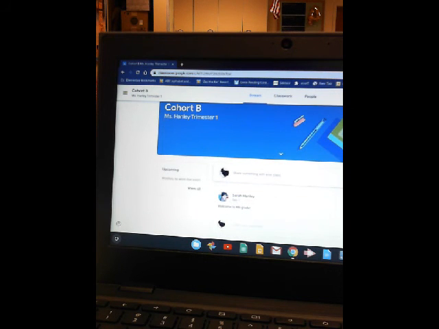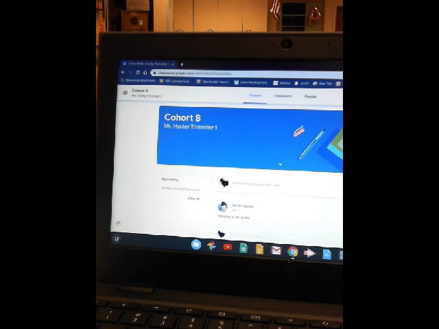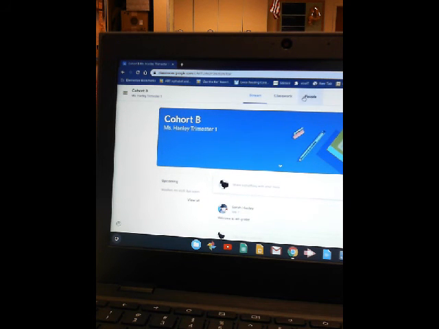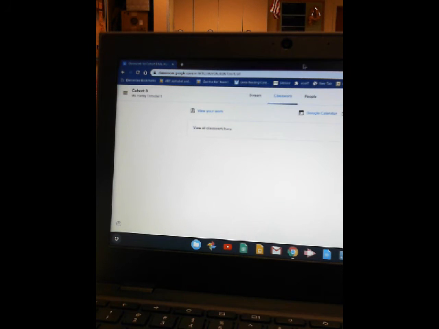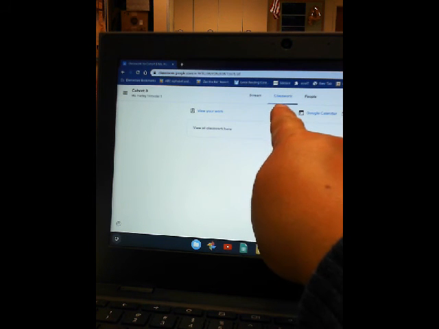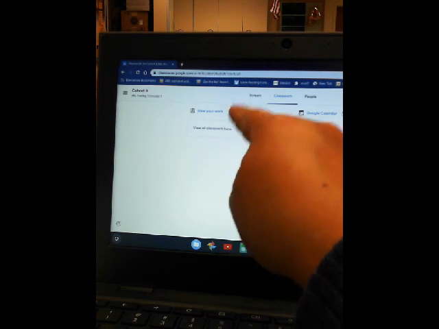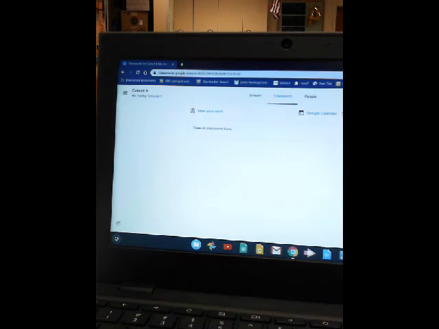And so you can scroll down. There's not much on here yet. That will change. And where your child is going to be accessing their assignments is going to be underneath this Classwork tab. Now, I'm in my Classwork tab, and I know that because the underline is underneath that on my menu up here. There's nothing here yet.